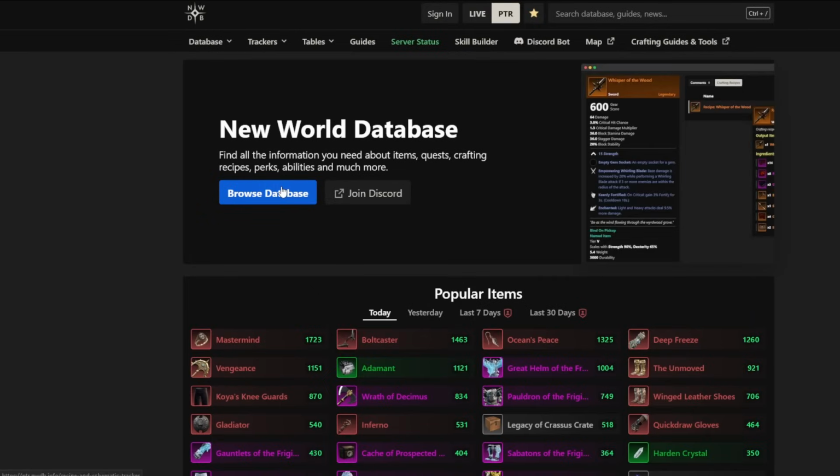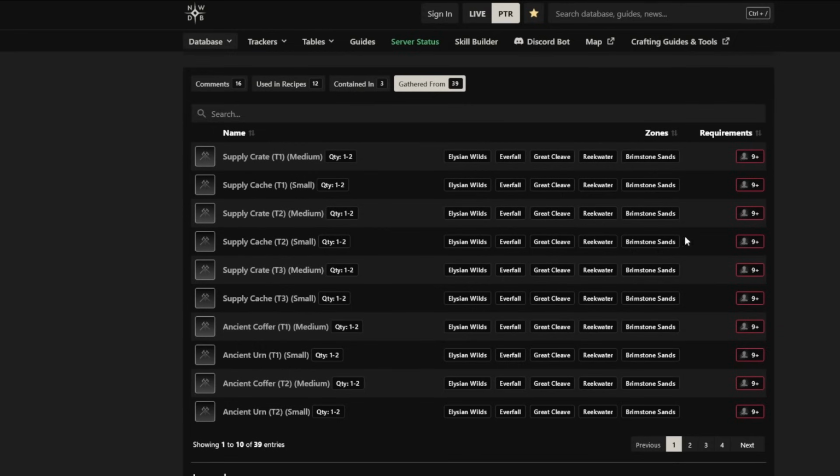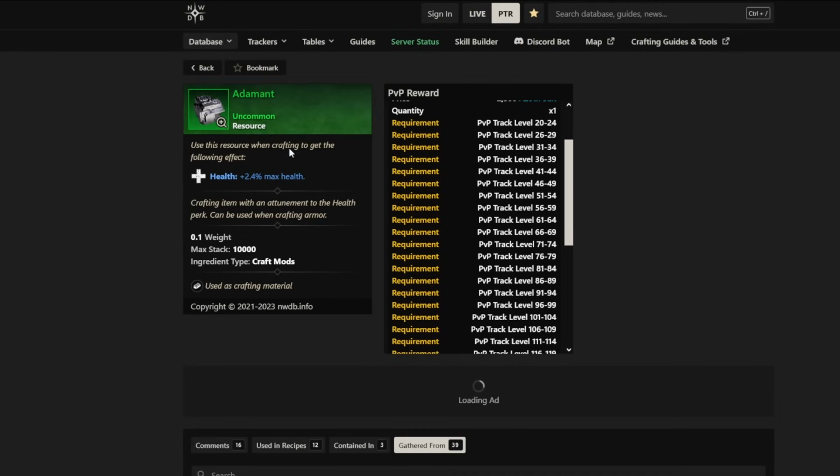I'm going to quickly show you the Adamant, by the way, just so you know, in case you weren't aware, it'll be from all of these caches now. That was an early trading tip on Patreon already, but yeah, you will be able to craft a lot of gear with health very easily.